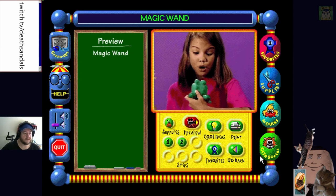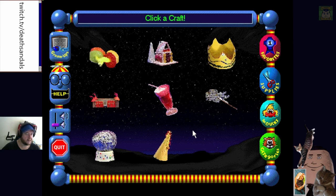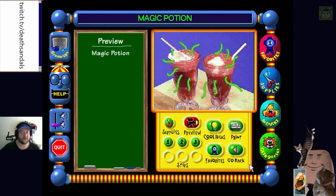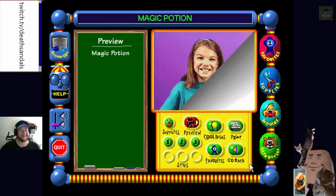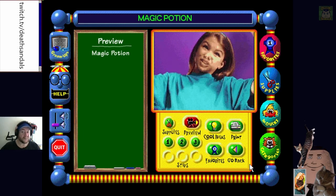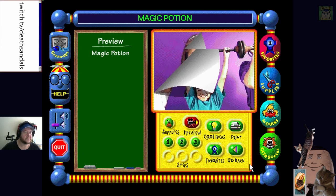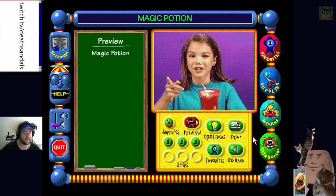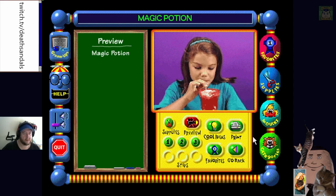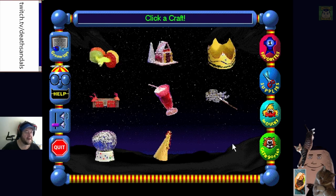'Now if you had a magic wand you could change yourself back.' Click a craft - Magic Potions. 'I need to destroy your special magic - fight a dragon! It won't make you taller, it won't make you stronger, but it can cure any thirst and it's a lot of fun to make.' And if you put in some secret ingredient you'll be able to fly. Click a craft - Shiny Crystal!